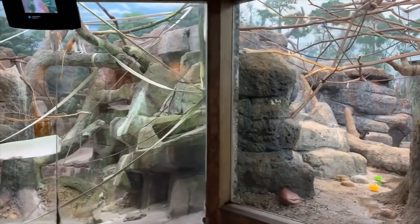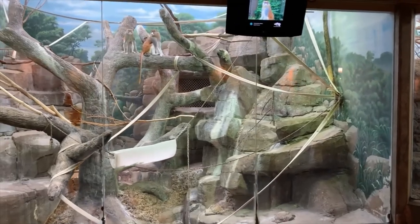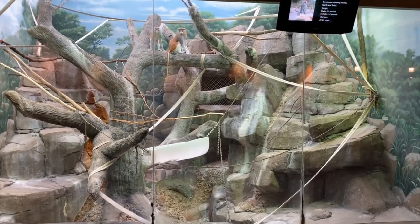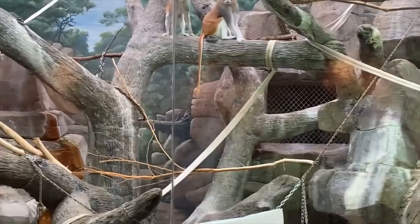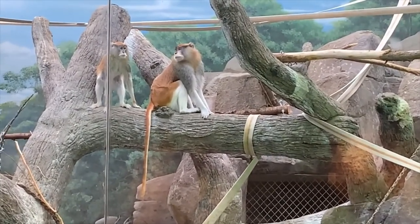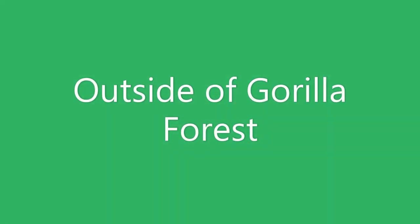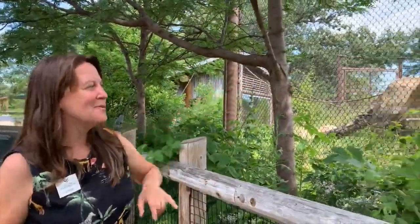We've got the paddus. One of the things I love about the male — he's a big fan of mirrors. So often for his birthday or special occasions, he'll get a mirror as a gift because he likes to use it to look behind him and at himself. I've often walked in and saw him with a mirror in his hand, checking out things behind him. This is our family troop side, and you'll see some of them hanging out up above.